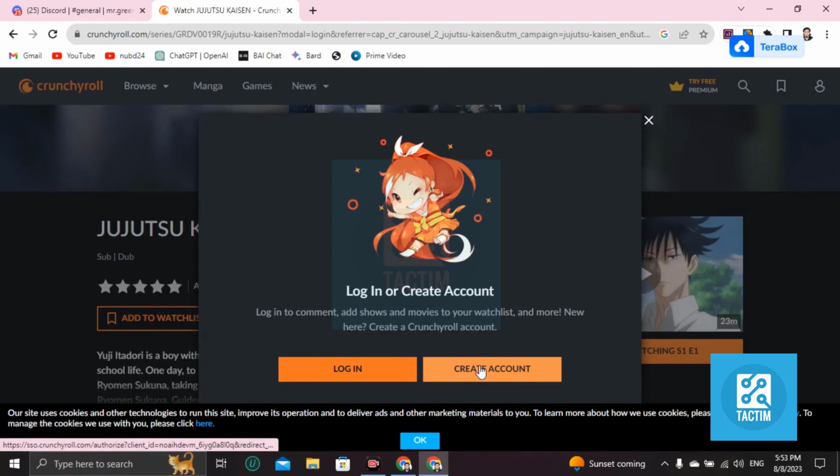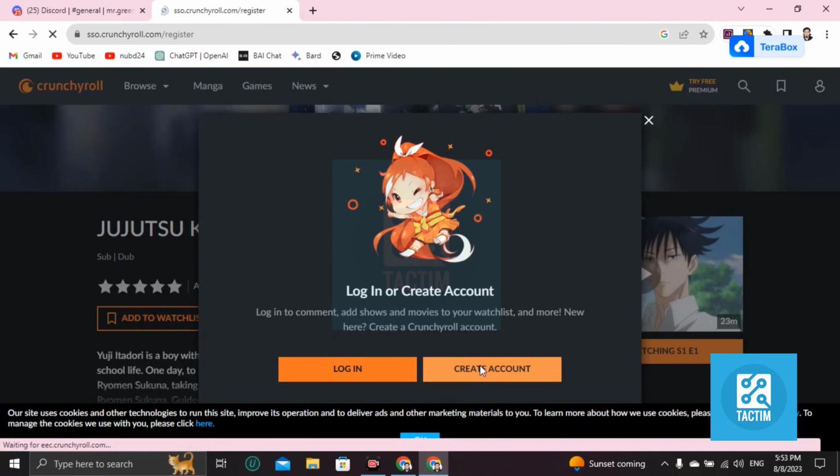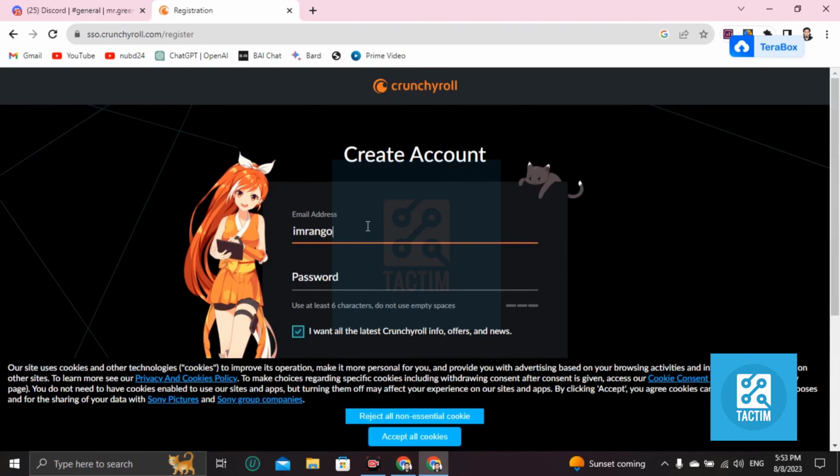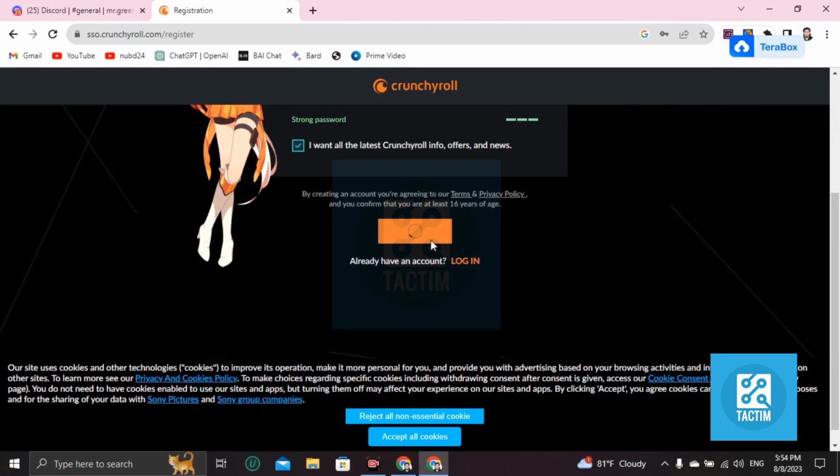Then you have to create an account if you don't have any. Like, I don't have an account yet, so I'm creating an account. Now click create account.